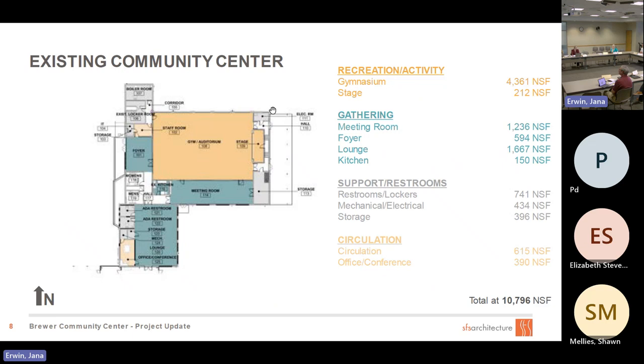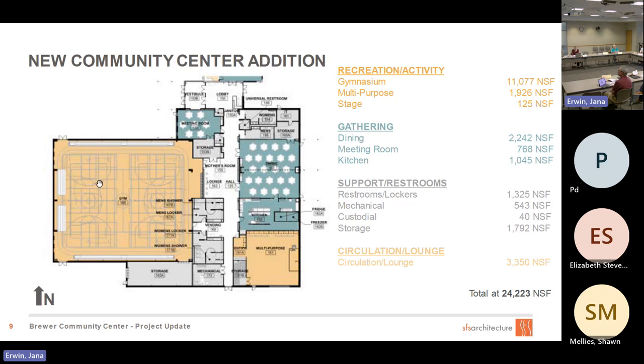It's always hard to build a building, but it's even harder to put two buildings together and make them match. The existing building is almost 11,000 square feet, and there will be some interior modification to complement the new building. The new building will add a two-court gymnasium, multipurpose room, dining room, and meeting room, with support areas for restrooms, storage, mechanical, and new offices.